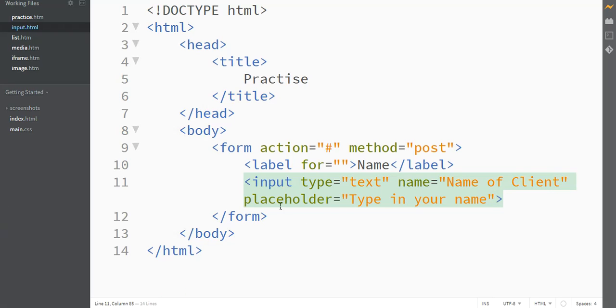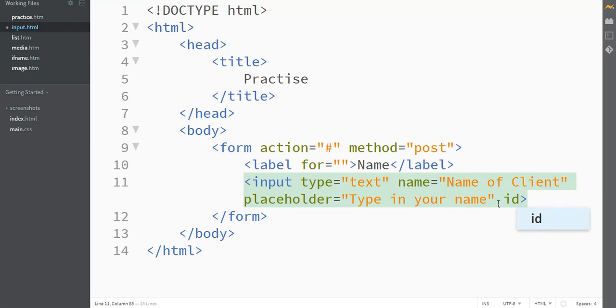Too. So look at it now. A label is like the heading of what you are doing with the input. Now let me explain the for. The for requires an ID attribute. Why it requires an ID attribute is because it needs to be tied together, in terms of the submission.